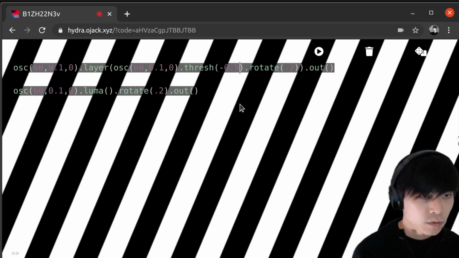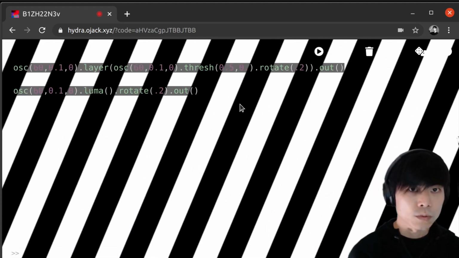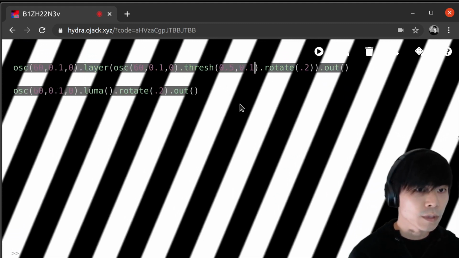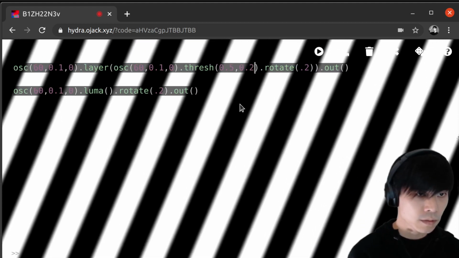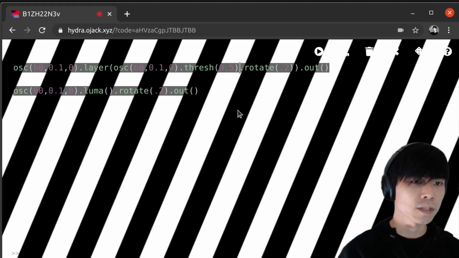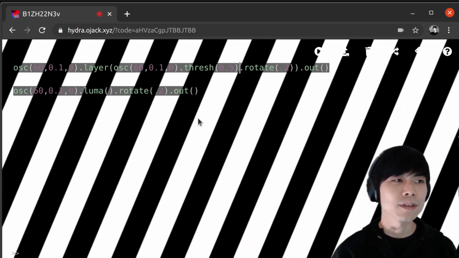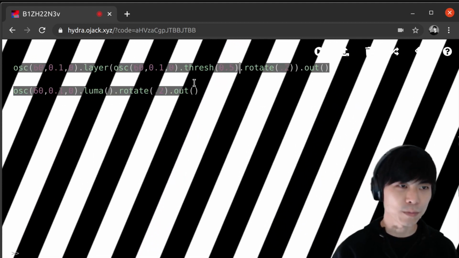So if you do 0.5, 0.1, then you would end up with a blurrier texture. But anyway, what's happened with thresh is this black part is actually black with alpha 100%.